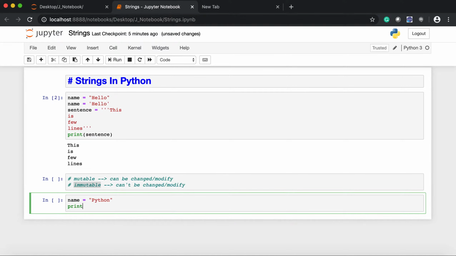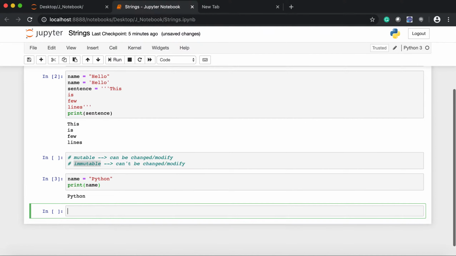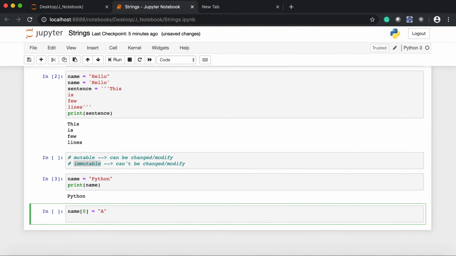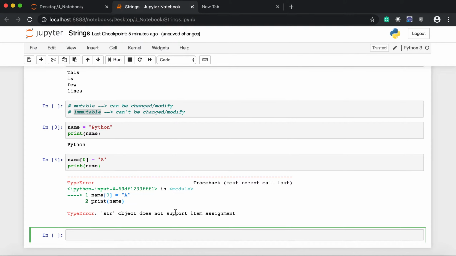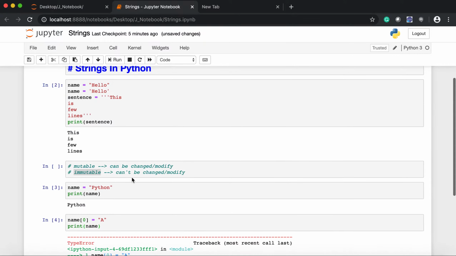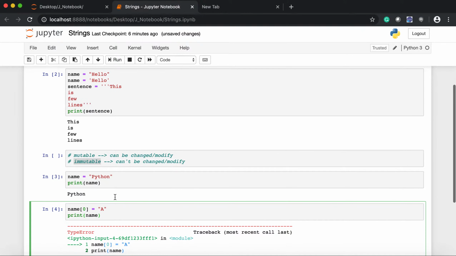I can print the name and I will get Python. But if I want to change the index 0, which is P, with some value, let's say a, and I write print name, I'll get an error because a string object does not support item assignment, because this is an immutable type.